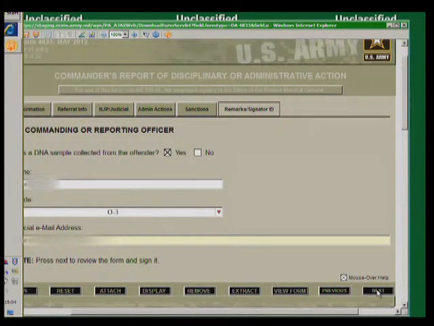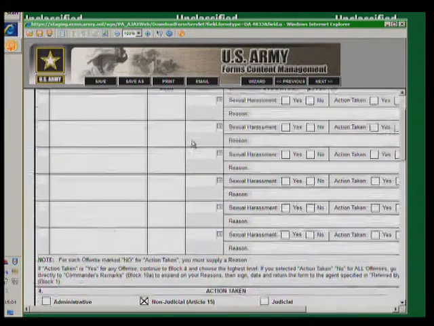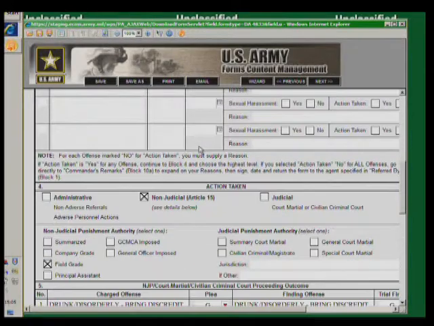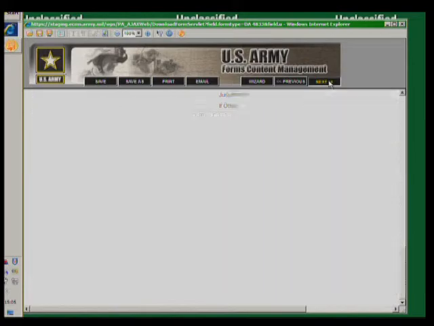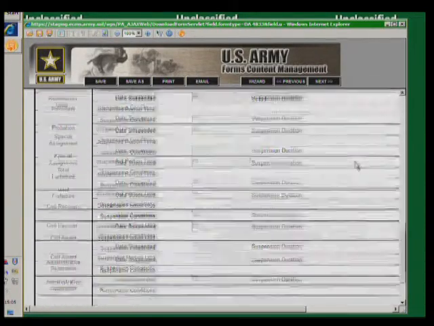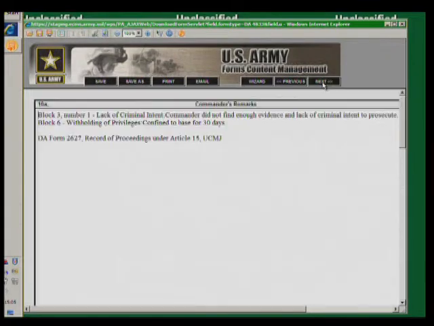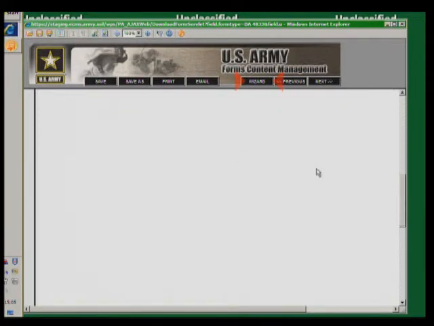When you press Next, you will be taken to the form view to review and sign the completed 4833. Page through the form to verify that the information you entered is complete using the Next and Previous buttons at the top of the page. You may make additions and changes if you want. You can also switch back to the wizard view by clicking the wizard button at the top of the page.